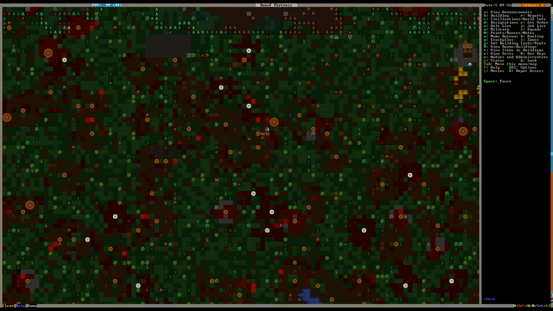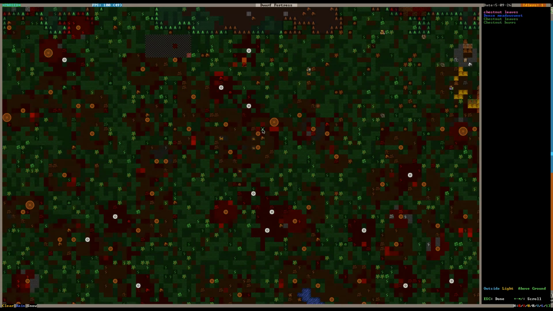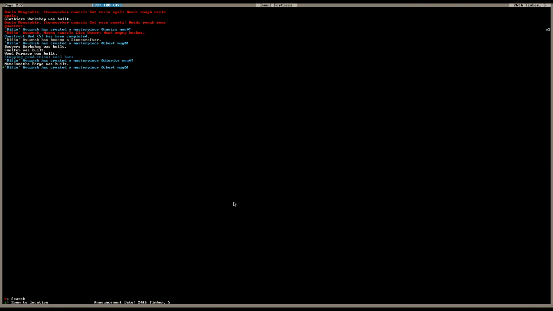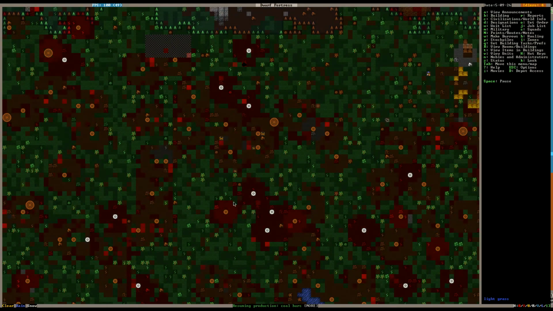Looks like it is raining? Is that rain? Or leaves falling? Is that what's happening? Leaves are falling off the trees? It doesn't look like it's raining. It's very strange.